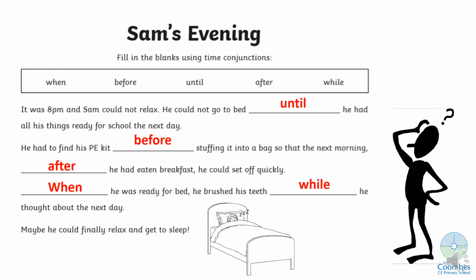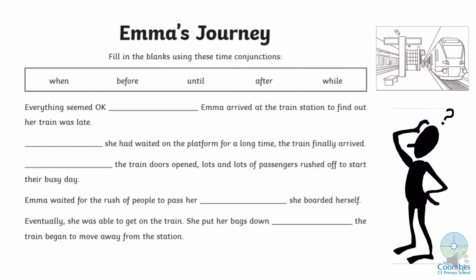I hope you put all the right time conjunctions in the right spaces. Have a go at another one. Again, you've got some time conjunctions there at the top and they belong in the spaces in this passage of writing here. I want you to pause the video, have a read through and a think, decide which time conjunction goes where, and we'll go through the answers in a moment.